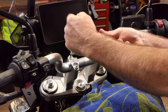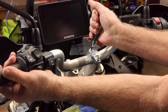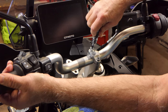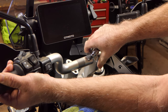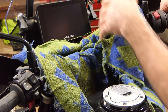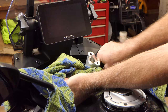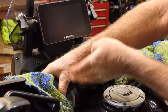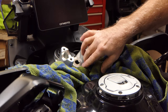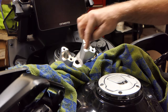I'll go ahead and loosen up these caps. I'm going to hold this bar up and get this cap off. I don't want to spin the bar and scuff the paint. Got that off. I'm going to wrap these bars up with a towel and lift them straight back to let them lay down so I don't skin the bar up. My bars are just laying in here behind the risers. Now I'm going to bust this big nut loose right here.